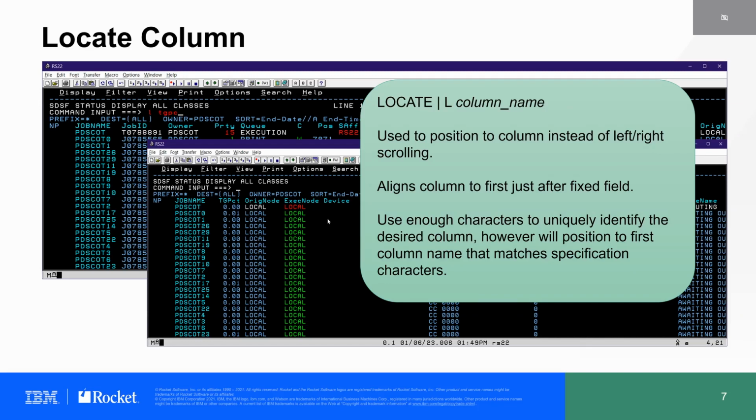You don't have to fill the entire thing out, and then press enter. What will happen is that the display will automatically locate that column and make it the first non-fixed field column on the display. So you see in the second screen down here, the TGPCT column has been located and moved so that the screen is arranged around that, and that's in response to an L space TGPC command on the previous panel.